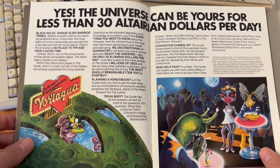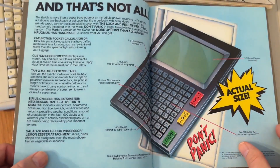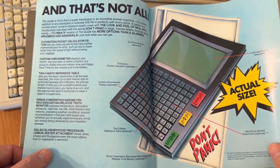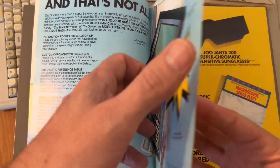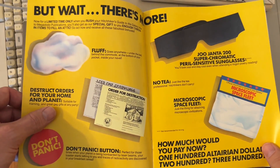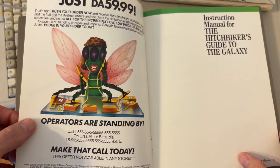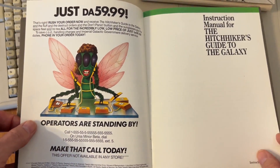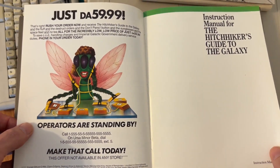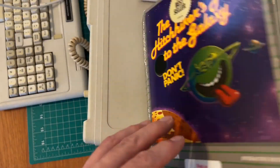It's important to note that ChatGPT wasn't going in blind — I ensured it had a thorough understanding of the game's instructions and instructed it to learn and adapt from each playthrough. With these advantages, you'd expect some progress. However, I ran this experiment four more times, and astonishingly, each attempt saw ChatGPT grappling with the same challenges, leading to the same outcome. It truly underscores the unpredictable charm of these classic games, and highlights that even cutting-edge AI can be left perplexed by them.